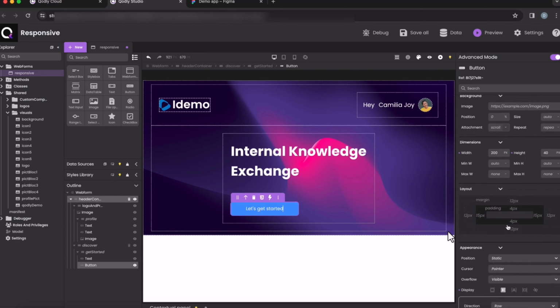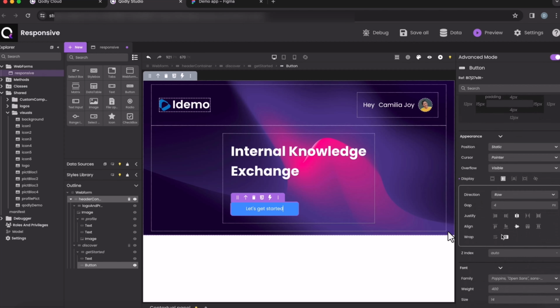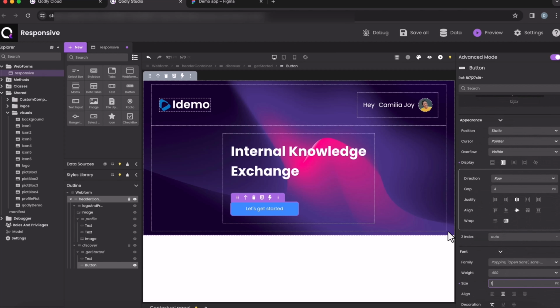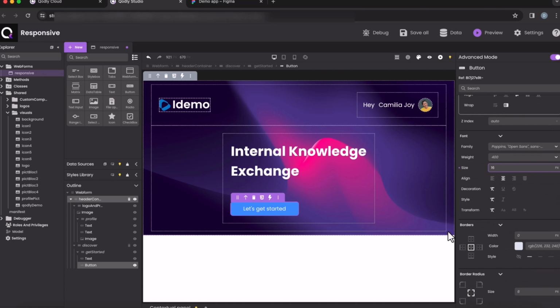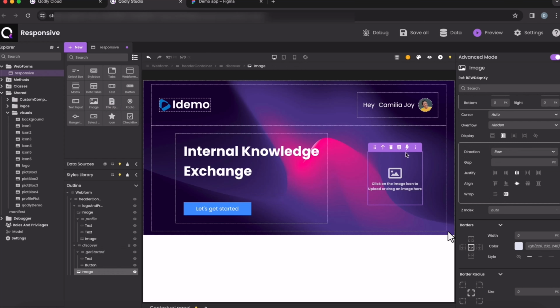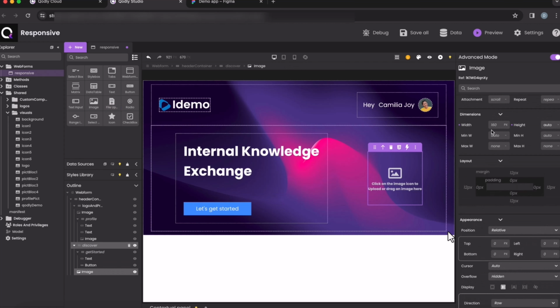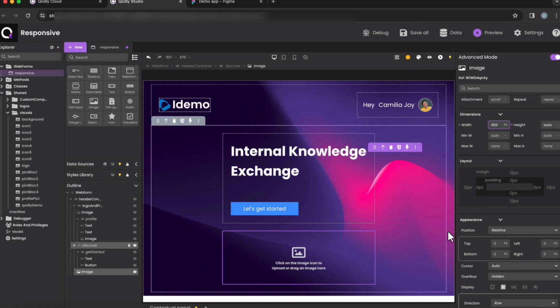Set the font size to 16 pixel and the border radius to 0 pixel. Let's add an image component to the Discover style box. Set the width to 450 pixel, set the minimum width to 390 pixel, and drop the Qodly PNG into the image component.